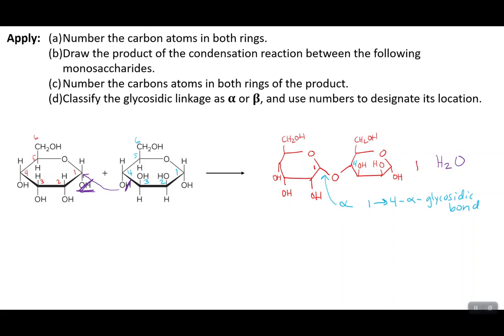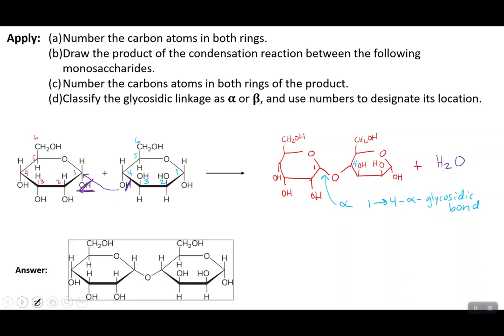And then I have provided the answer here in the Haworth projection so you can see it neatly written. And again, here it's identifying that this is your glycosidic bond here. It is pointing below the ring, so it is alpha. And if you number your rings in your product, I'm going to number both of them, you're going to see that that bond is between the 1 and the 4 carbon. So that's why you get a 1 to 4 alpha glycosidic bond.